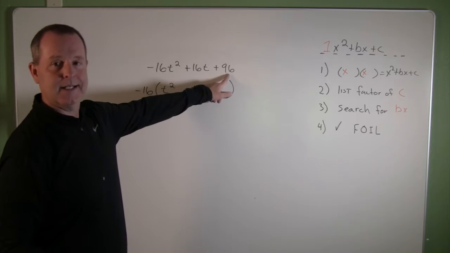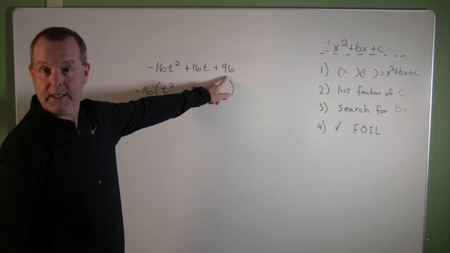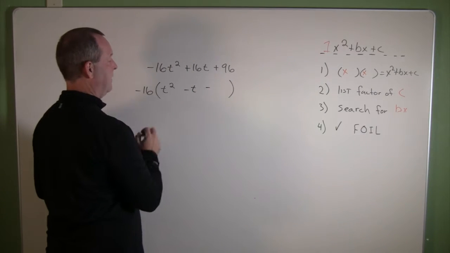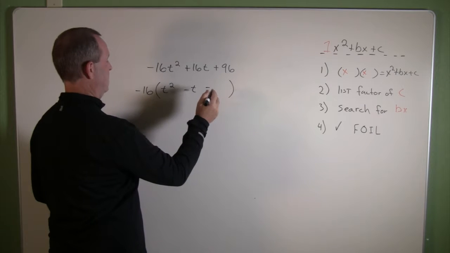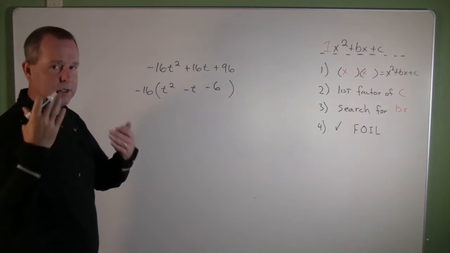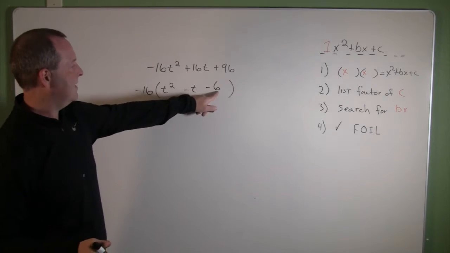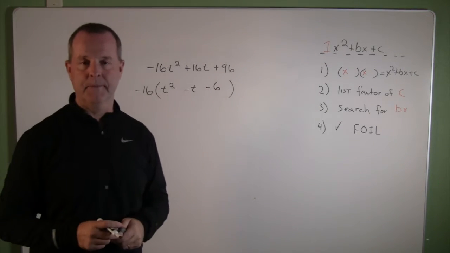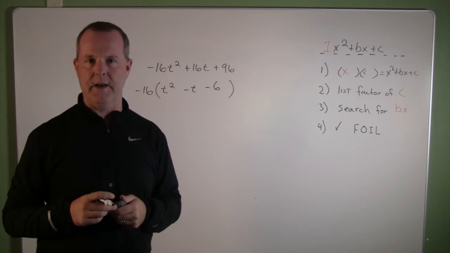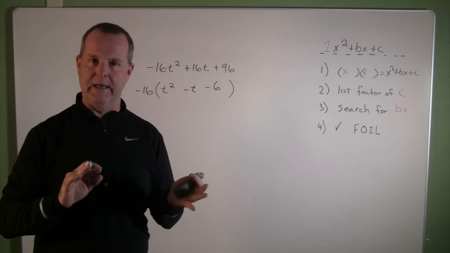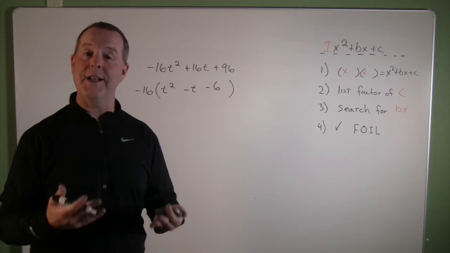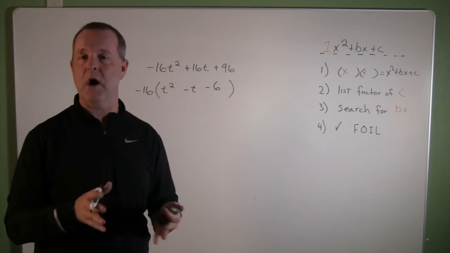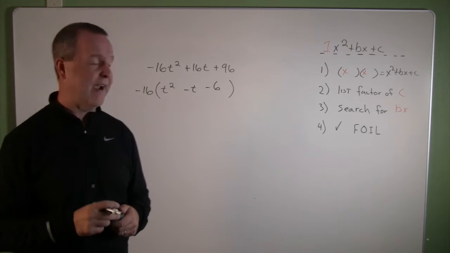I have a 96 at the end. I want to factor out a negative 16. So my sign is going to be a negative, and then 16, factor that out. That looks like it's going to be a 6. And I do a quick check. 16 times 6 makes a 96. Negative times a negative makes a positive. That's going to be an area that might trip us up. So flag that in your head. Flag that in your notes so you can watch out for those next time that you have to factor out a negative or a negative constant from a trinomial in order to factor it.